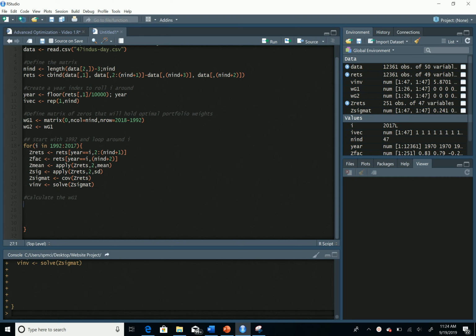Having completed our intermediate calculations, we can now implement the optimal weight formula. If you're unfamiliar, I would just review the MVP optimization in my PowerPoint. So our numerator is just going to be the inverted covariance matrix multiplied by a vector of 1s. And then to populate the optimal weights based on the ith year, we need to iterate the rows of the optimal weight vector. So it's going to be I minus 1991, which will essentially be 1992 minus 1991. So the first optimal weights are going to fill in within the first row, and then the second iteration will be the second row, and so on.